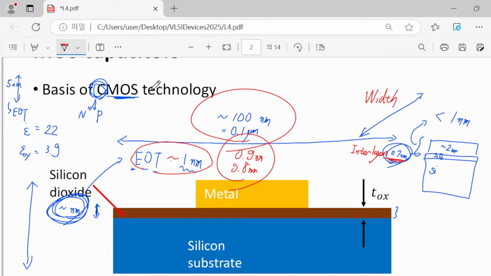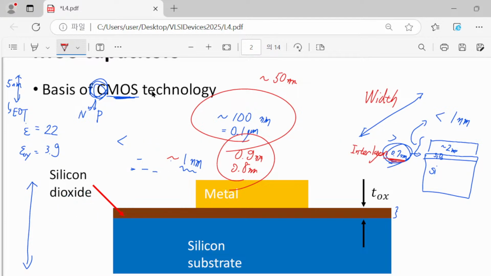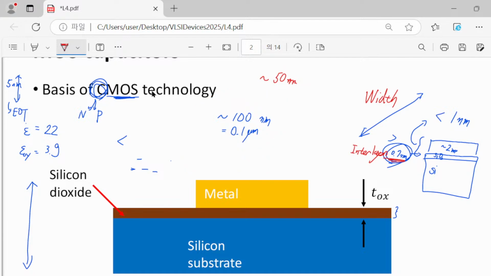Okay, so of course if we consider the shortest one, so I would say that if we consider really shortest one assigned to the one single device, then we can say we are around 50 nanometer or slightly longer. But this is the shortest one, so we are in the range of 100 nanometer for other two directions. Okay, so please think about this case. We are now living in 2025, and our fabrication process has been evolved quite much.